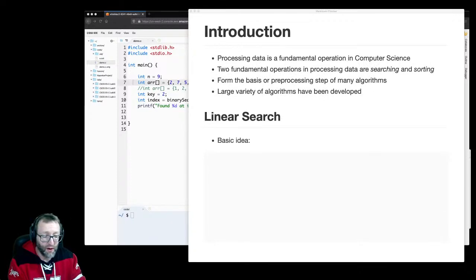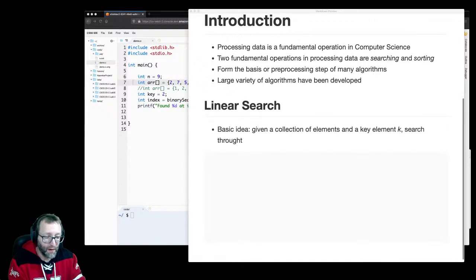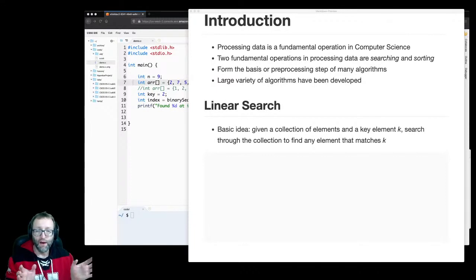Given a collection of elements and a key element, K, search through the collection to find any element that matches K. Now, I was being intentionally vague here. You've got a lot of considerations.